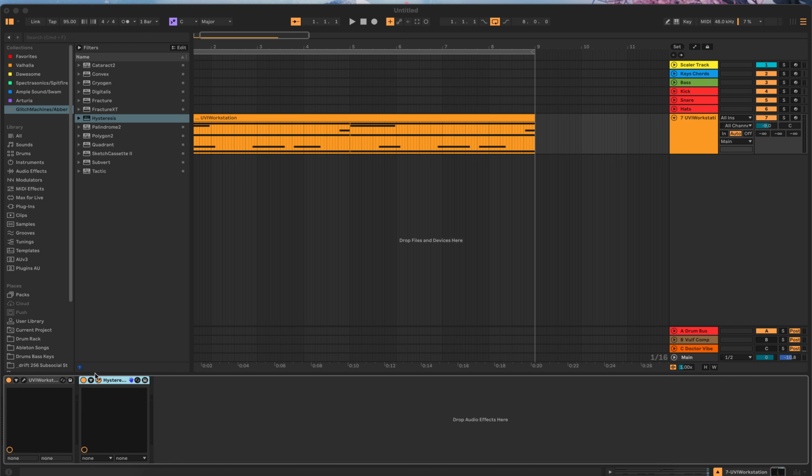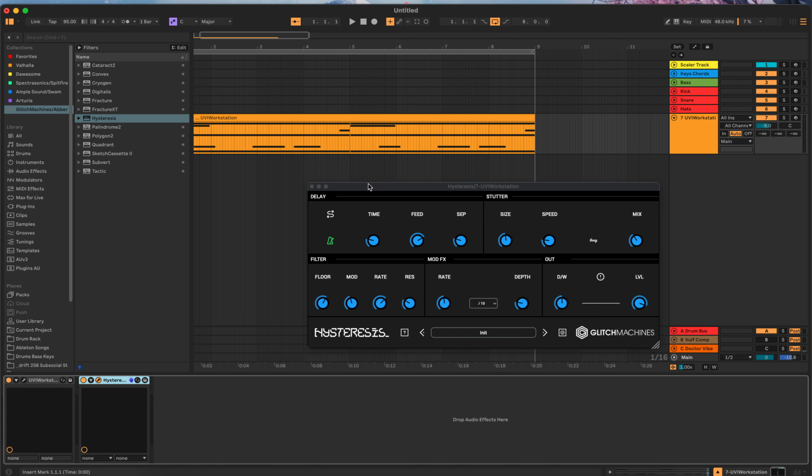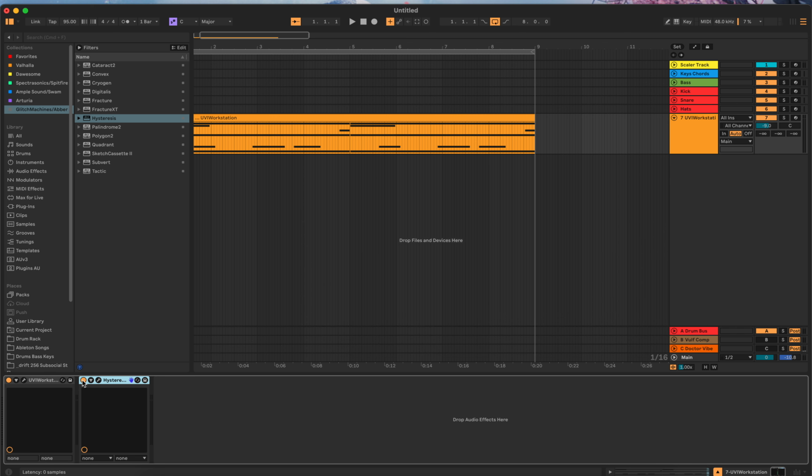Okay, so we're going to talk about some other plugins in the Gltchmachine family that can create some cool effects for your sounds, and I think personally are kind of not talked about as much as Cataract and the Palindrome plugin. So these are good. Generally, I use them for making glitchy texture background stuff, but occasionally it can be fun when they're placed on percussion and drums, just to give your drums some different variation in sound.